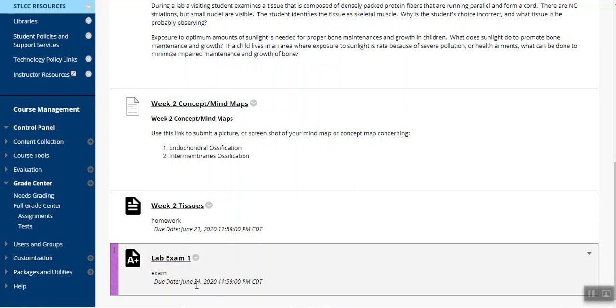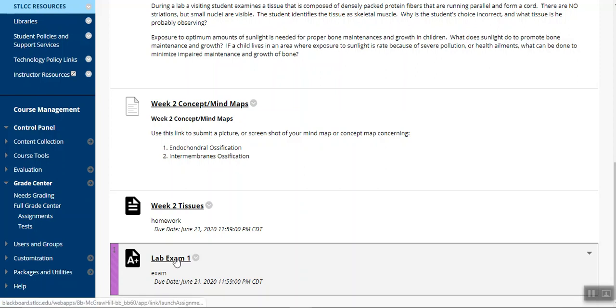Central Standard Time. If you are allowed to submit your lab exam late, please be mindful that your lab grade, however many points you earn, will be deducted by 10% for every hour that your lab exam is late. Your homework, you can turn it in, whatever, and I will give you credit for it. However, your lab exams must be taken in a timely fashion.